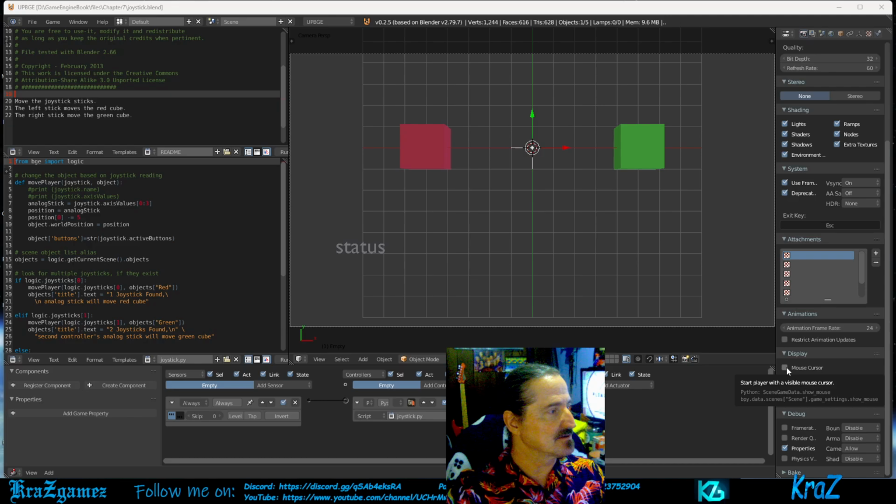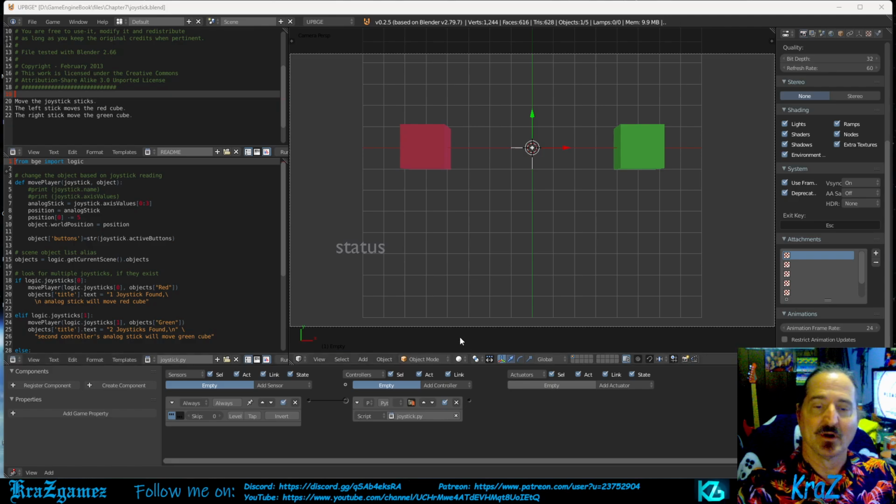Right here, you'll see it says mouse cursor underneath display. You click that on, and in the game, it will show your mouse cursor. Your mouse cursor will not be able to go out of the window, unfortunately, so you'll have to write something else to make that work. Let me put me back over. So, enable or disable the operating system mouse cursor.